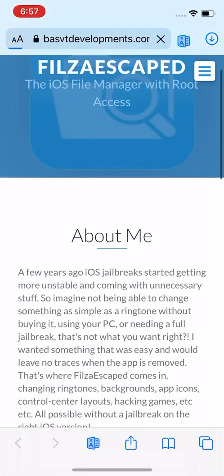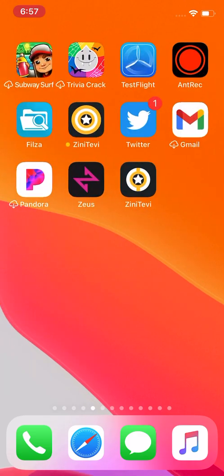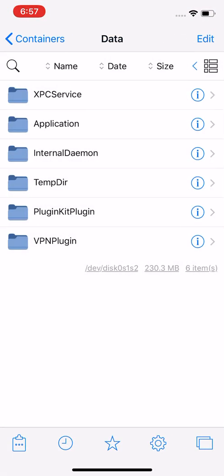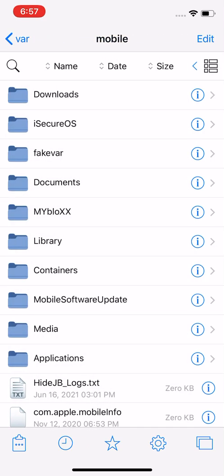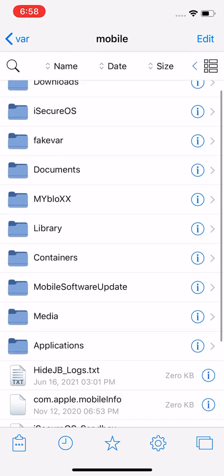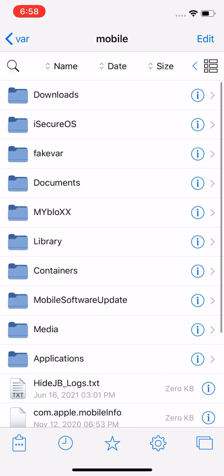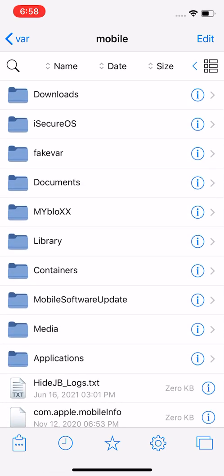But yeah, so I'm going to show you the files that I have. It's pretty much like the same thing. So, you know, you have all your information, data in here. And you guys can look up and do a bunch of cool stuff. There's some games you actually can, like, modify. There's a couple games. Like, most games that have updated security, you can't modify using FILZA, but you can do a bunch of stuff. You can look up tutorials on all the stuff you can do with FILZA. It's crazy. Especially without a jailbreak. I didn't know that was possible. But yeah, pretty cool. But yeah, now you can install FILZA on iOS 15.